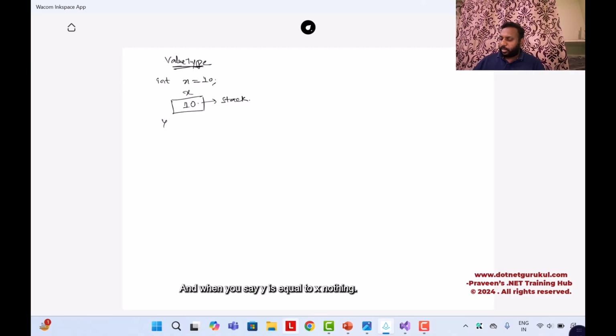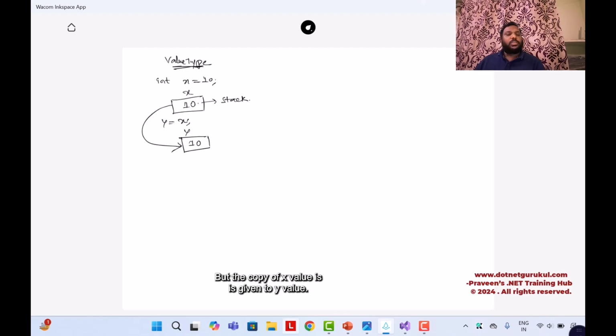When you say y equals x, you're giving the x value to y, so y will also have 10, a copy of the x value. The original data is copied to this new location.